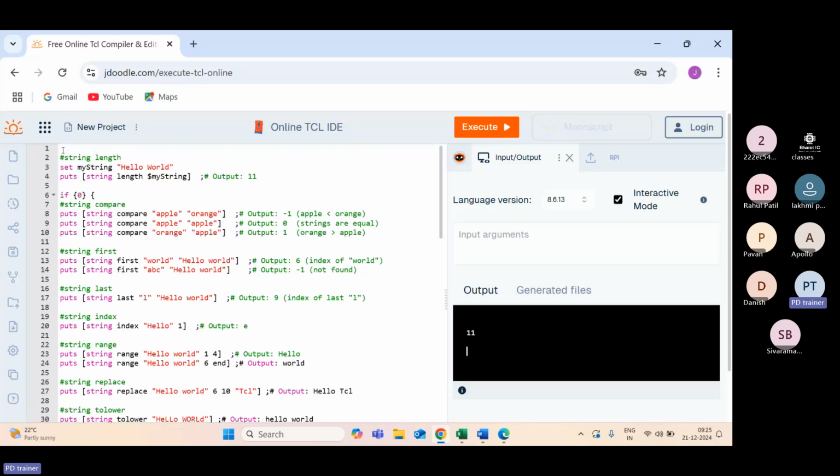So the first command is string length. Setting a string is similar to setting any number to any variable. It is the same: you have a variable and then the string, just like how you used to set a to 5.